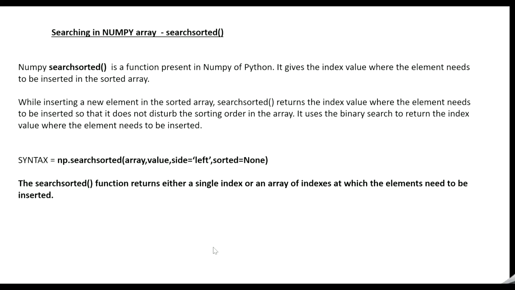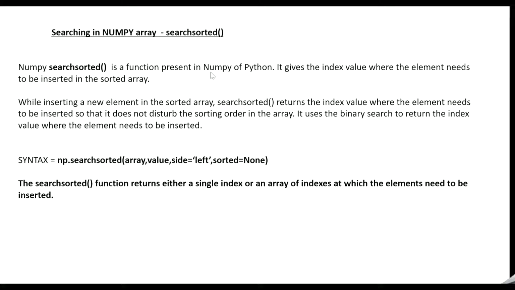In the earlier session, we had looked into searching in NumPy array using the where function. And today, let's look into searching in NumPy array using the searchsorted function. So what is a searchsorted function and what does it return? NumPy searchsorted is a function present in NumPy of Python. It gives the index value where the element needs to be inserted in the sorted array.